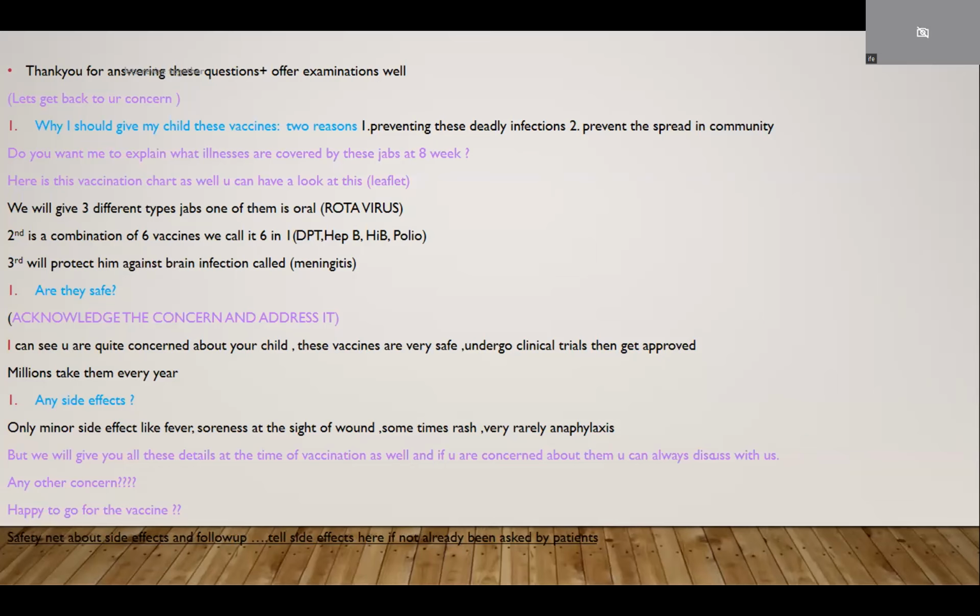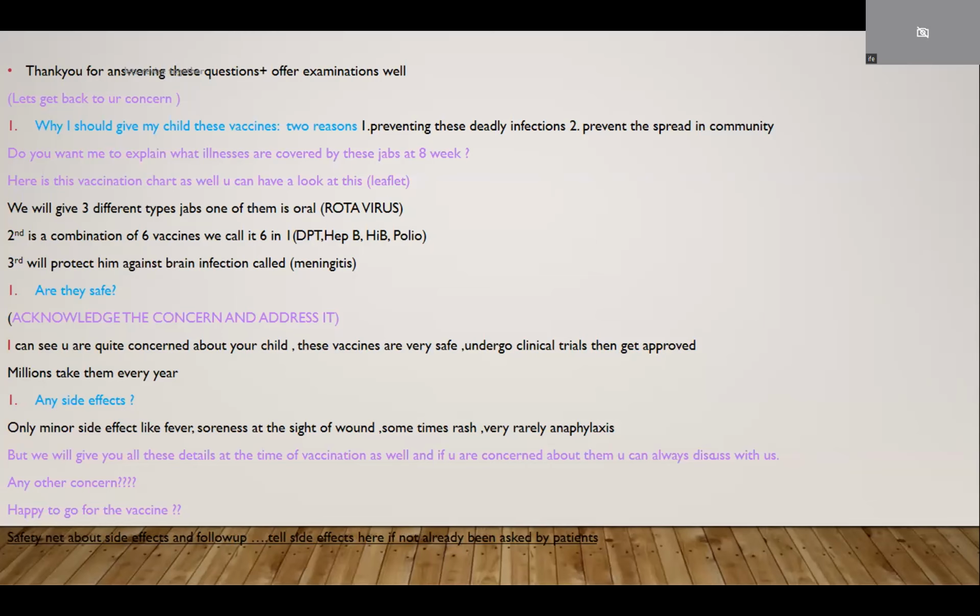So these vaccines are boosting the immune system. They are providing good antibodies in your child's immune system. So later in life, first of all, there is very little chance that your child will get infection. And if he gets infection at all, then it will not be life threatening. And summarize: things are better understood when they are in a summary form.